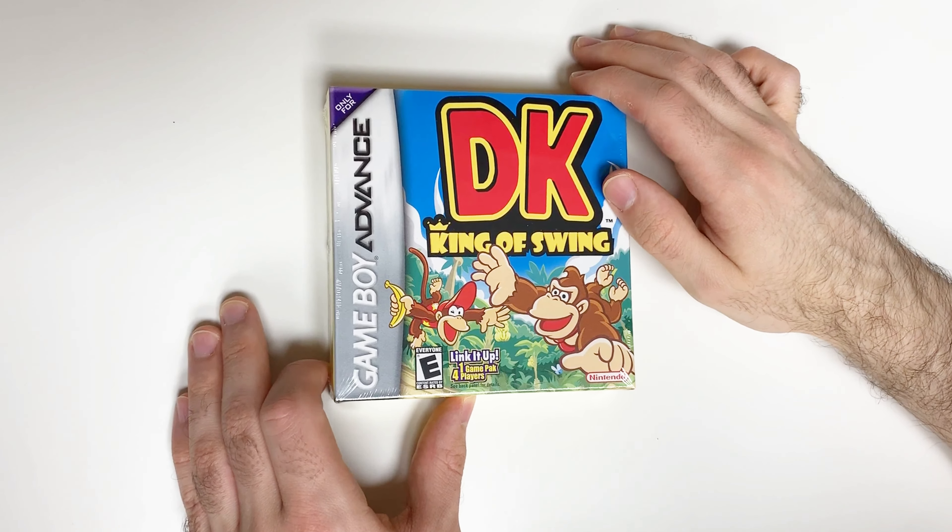There's an advertisement for the Game Boy Player — I've got one of these, it was great if you wanted to play on the TV. Some more information on it right there. There's the back with the SP — back when it was a new thing to have a backlit screen.